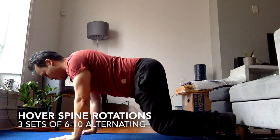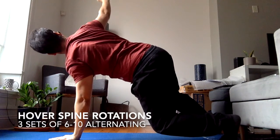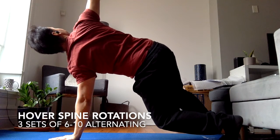One side of rotation equals 1 rep. So go through 6 to 10 reps as tolerated. And again, take your breaks if you have to. This is a challenging exercise.